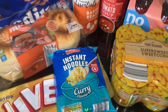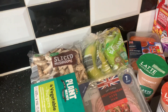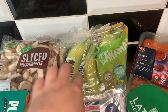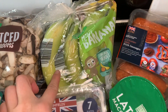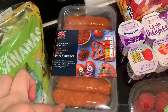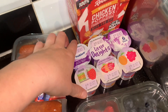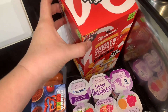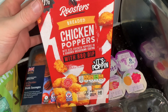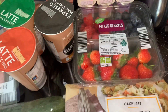I thought I might have noodles at some point so I got myself some curry noodles. In the last bag, at the back we've got two packets of sliced mushrooms, some very ripe bananas — we've already got some in the cupboard — and these trick-style pork sausages my partner likes to have with spicy rice. I also got some yogurts for my little boy, and I spotted these KFC-style chicken poppers so I thought I'd give those a go for tea at some point this week.